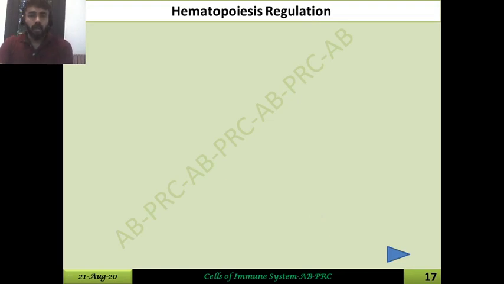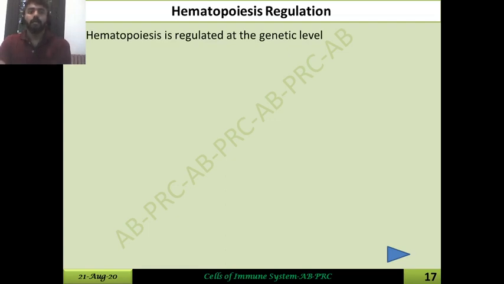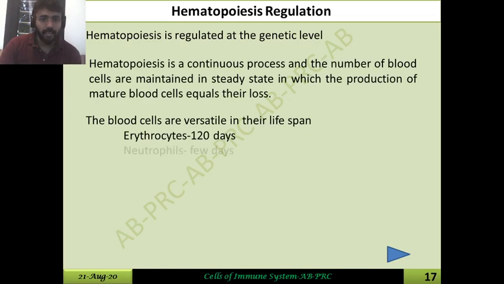So how do we regulate hematopoiesis? Because regulation is very important. When we talk about blood cells, we are familiar with a common concept that blood cells undergo cell death after around 120 days, right? Is that true or not? It is true, because certain cells like erythrocytes will undergo cell death within 120 days. That means around 90 to 120 days is the normal lifespan of erythrocytes.